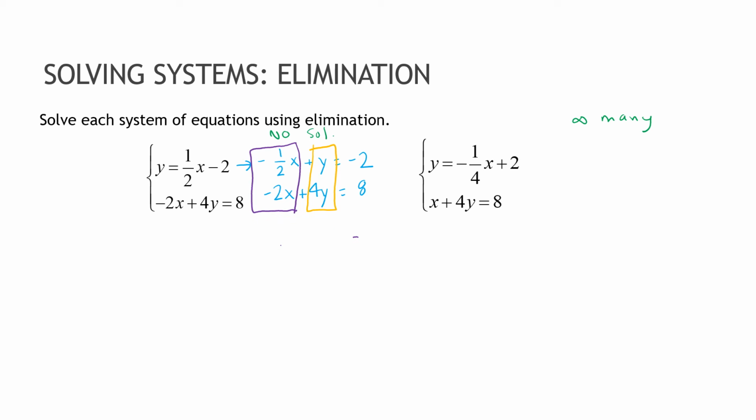So what I need to do is determine which one I want to get rid of. A lot of people are scared of fractions, so I'm just going to stay away from that one. I'm going to look at the yellow column and say, how can I make those numbers the same number with the opposite sign? Well, I already have a 4 here. So what if I took this whole equation, the first equation, times a negative 4? Negative 4 times negative 1/2 gives positive 2x. Negative 4 times positive y gives negative 4y. And negative 4 times negative 2 gives positive 8. And then I'm just going to recopy that second equation.